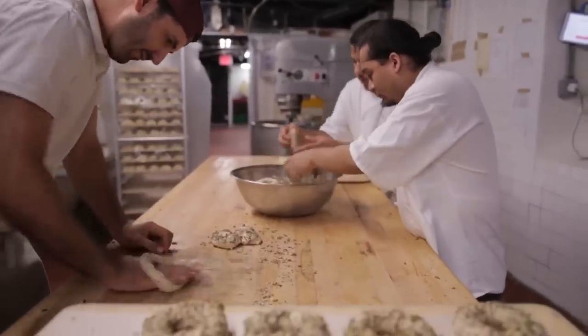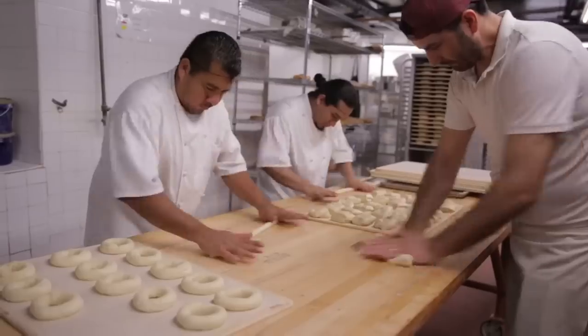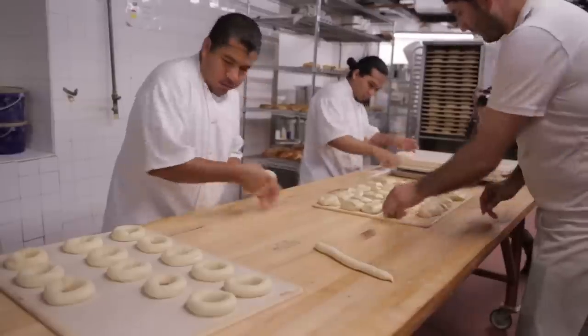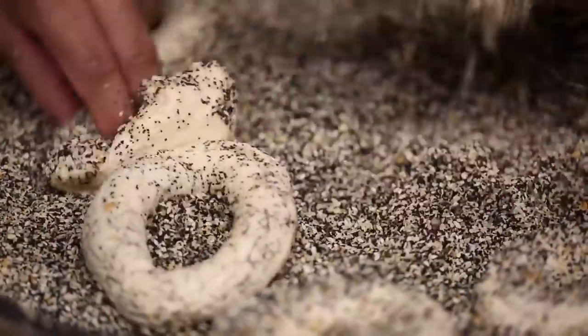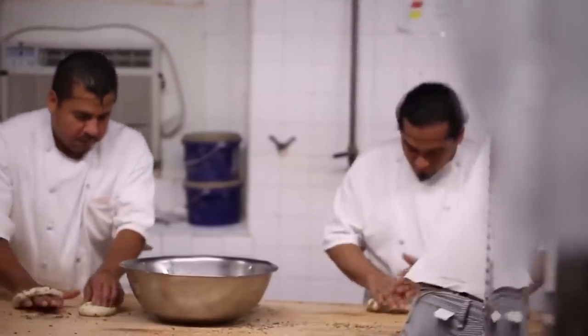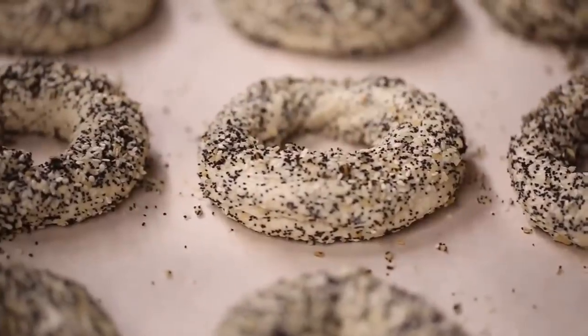So once you're comfortable with the length of it, the dough will seal and you're ready to put it on the boards. Hand speed is super important. It's inherent in bakers. They need good hand speed, just like if you're an athlete. And it takes time. You have to work with your group of bakers in order to develop that pace and also that cadence, just like any good team.